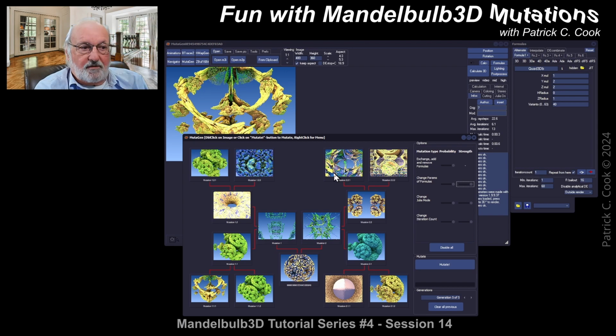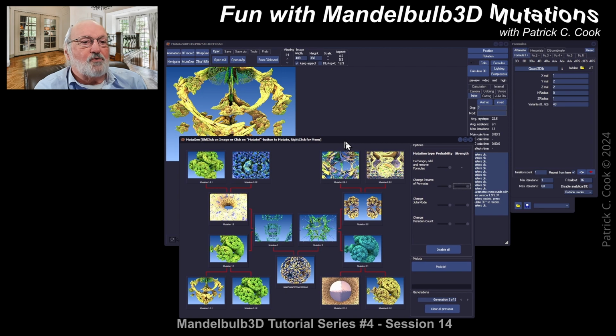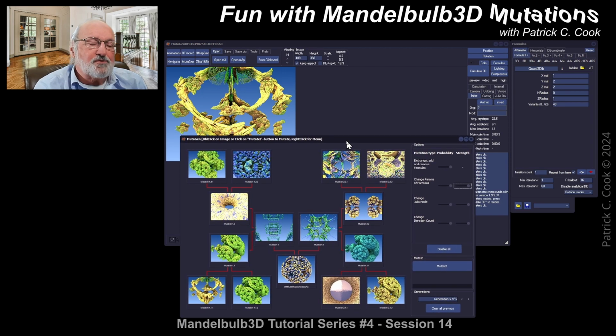That's pretty straightforward. So this is the process of using the MutaGen to aid in your discovery of Mandelbulb designs that you probably would not have discovered if you took a pure manual approach to modifying the attributes of these formula constructs. That's the key.